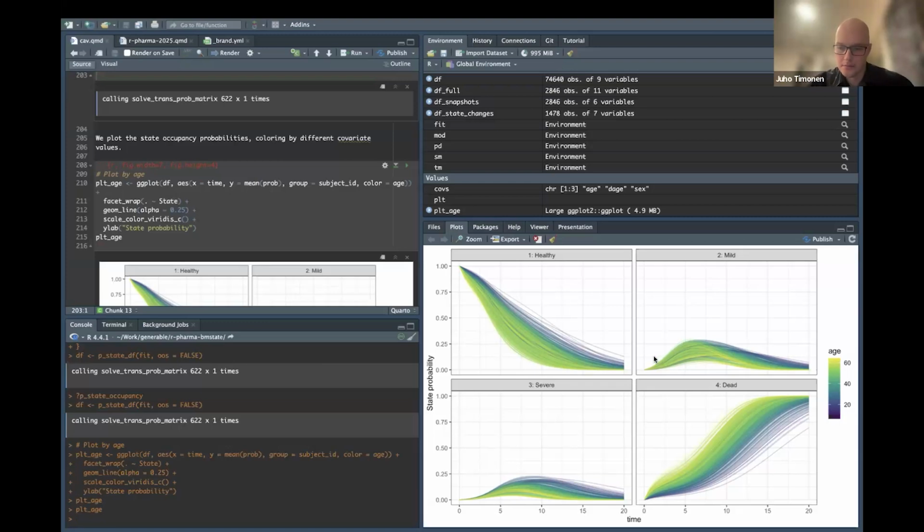And for example, the amount of people who occupy the mild state is highest around 5 to 6 to 7 years. And then basically after 15 years, a very high percentage of the subjects have died.